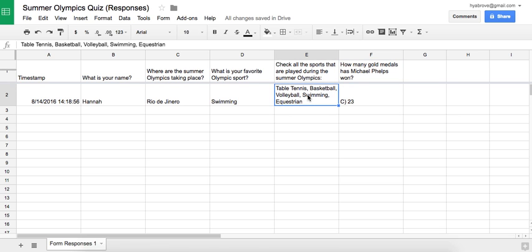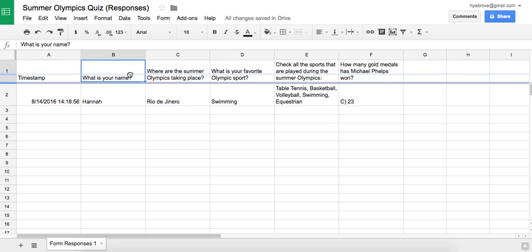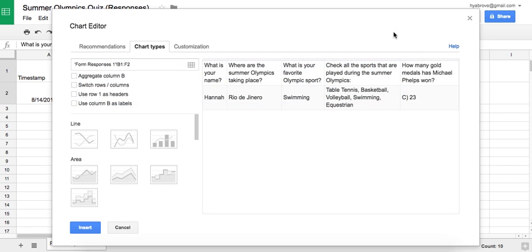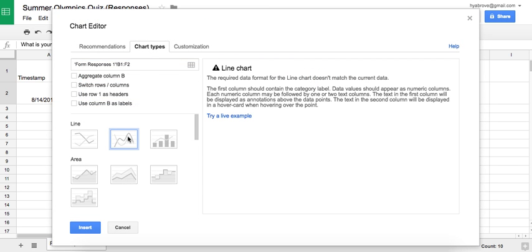All right, and so now my answers are all visible to see. What's really nice about this, once you get this information, is on Google Spreadsheet you can create graphs based off of it. So I'm going to highlight all the information I want in a graph, just clicking and dragging, and then there's this option that says insert chart, and I don't know if any of them will work for the type that I have.